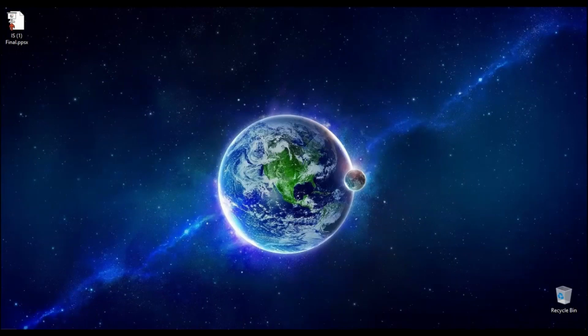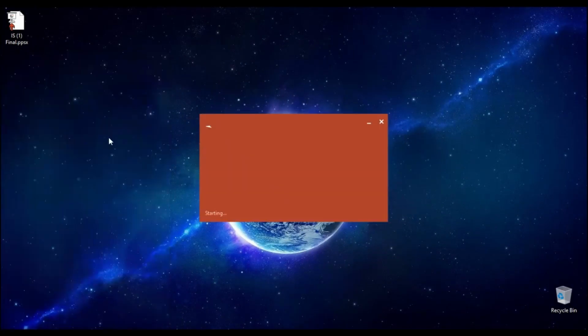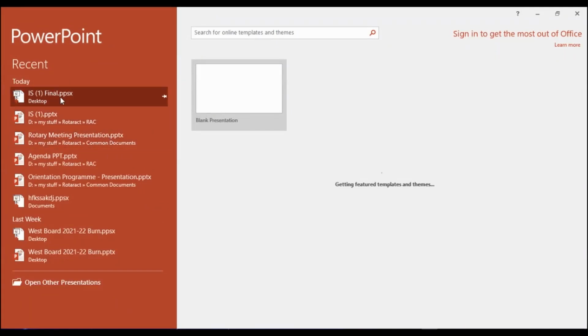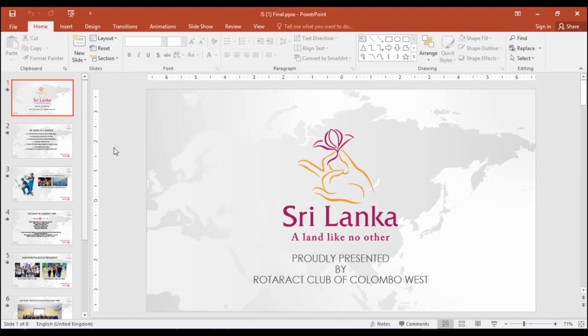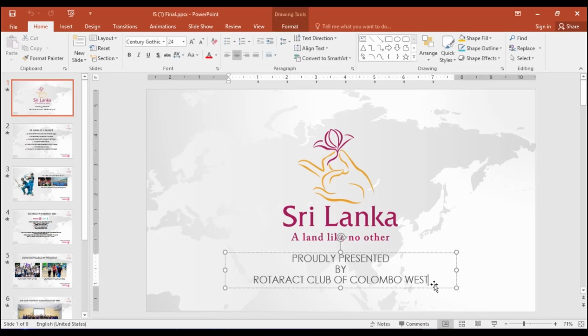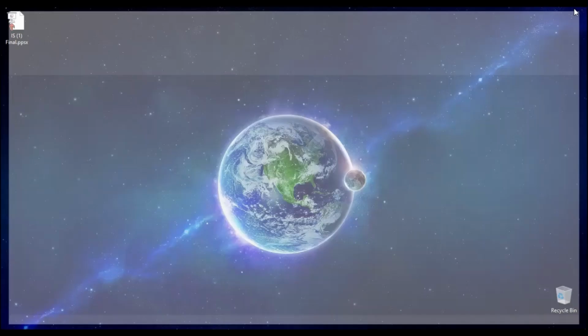Also, you might wonder, in case any changes need to be made, like mistakes and all, there is nothing to worry about. You can directly open the PowerPoint software and open that particular file from the recent files, or else browse it from the location you saved, proceed with the changes and save it simply by clicking the save icon or Ctrl+S. So this is how you present a presentation without any hassle, and especially to make the audience not bored.